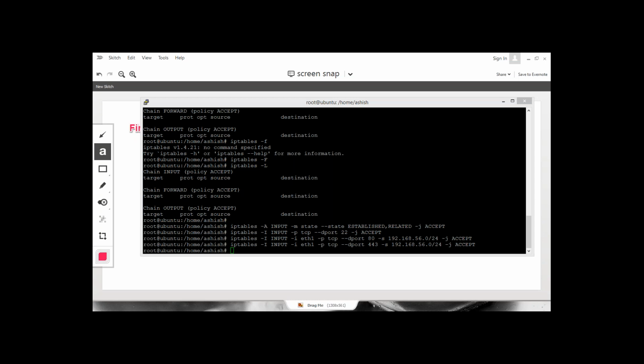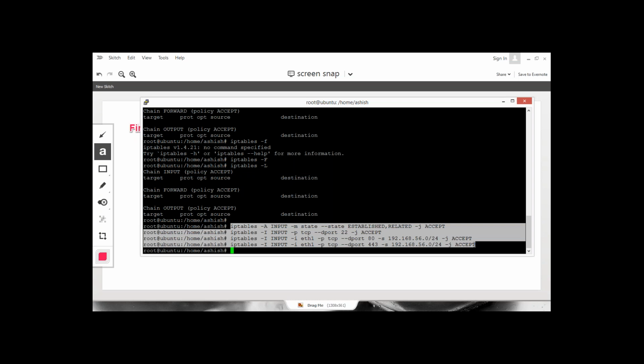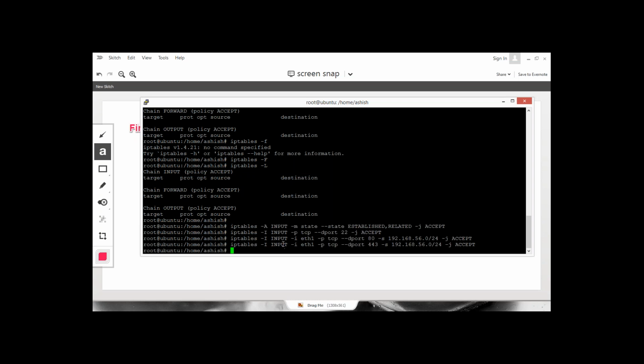Now I want to disallow all the connections which are present there. So we would be changing the default policy. Default policies are overridden by the specific statements that you mentioned here. But apart from this, anything and everything should not be accepted, it should be dropped. There are three different policies that you could set as default. One is accept, we are already looking at that. Another one is drop, and the third one is reject.